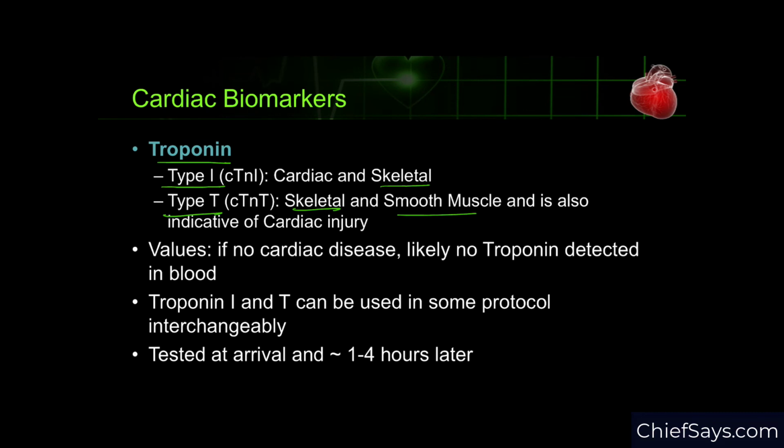Now, these types of troponin can be measured by drawing blood, and they're generally measured at the time of admission when the patient arrives in the ER, and then tested 1 to 4 hours later to determine whether or not those troponin levels are rising over time. Troponin could be present in other situations because it's in skeletal muscle, in which skeletal muscle breaks down and it's released.